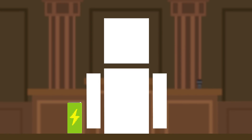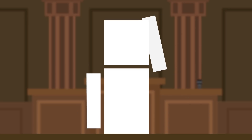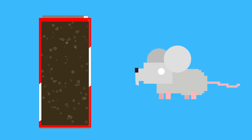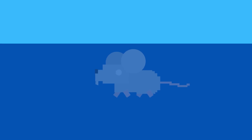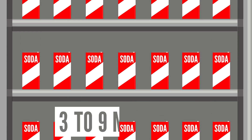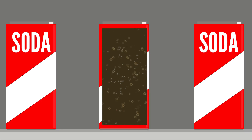But is that even possible? Can soda actually dissolve a small animal? Well, sort of. While soda may be able to dissolve certain parts of an animal, some aspects may survive. Mice and rats can be quite strong swimmers, but when they are fully submerged in any liquid, they will drown in just a few minutes. Since sodas can have a shelf life ranging from three to nine months, there is plenty of time for the rodent to dissolve with the help of common chemicals found in these drinks.